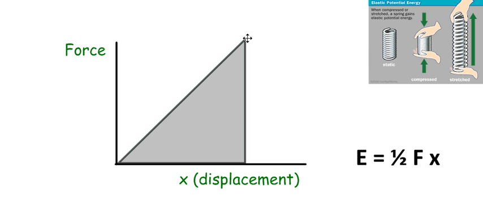So how much work have we done, or how much energy is actually stored in the spring? Well, when the spring is released, it can exert this force as the displacement reduces, and therefore the area under the graph, representing the average force times the displacement, is the work done. Note that this is given by a half times the maximum force, F, multiplied by the displacement that was actually caused by the application of the maximum force.